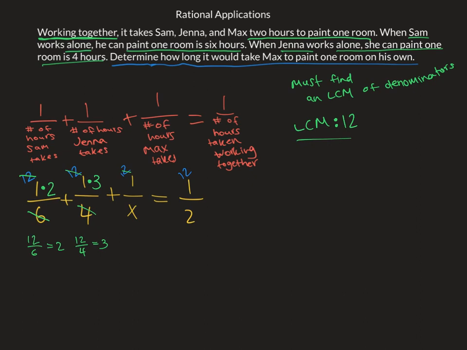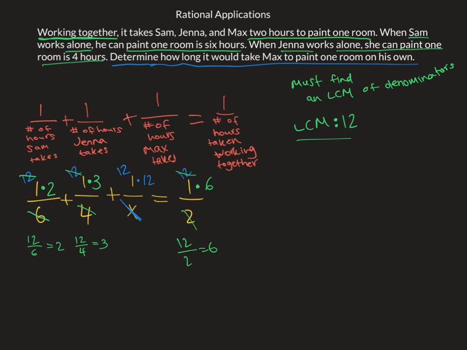Now, one second. In this scenario, all we can do is simply get rid of the denominator. You can't get rid of anything on this 12, so you're simply just going to put it down here. Basically, on this one, you're just multiplying by 12, and you're getting rid of that x. That x is now gone, times 12. And finally, we have times, get rid of that 12, get rid of the 2. 12 divided by 2 equals 6, times 6.